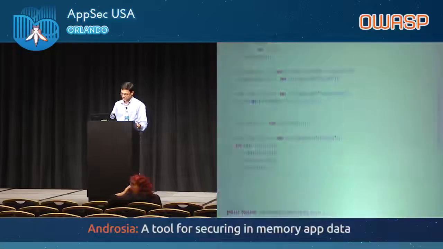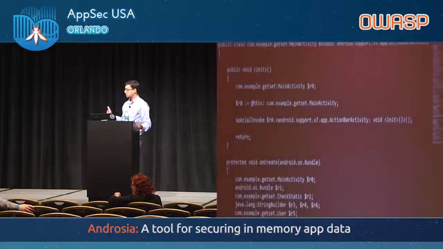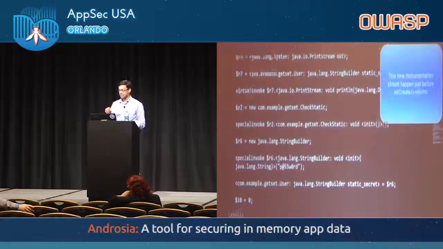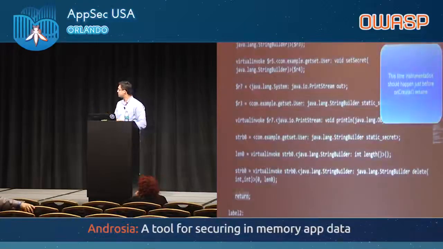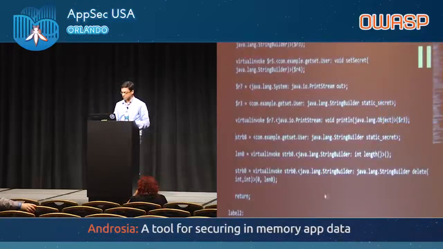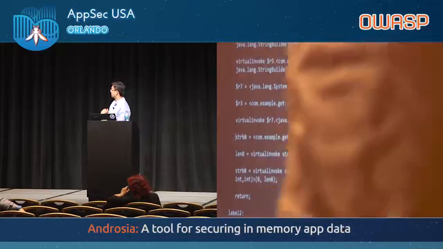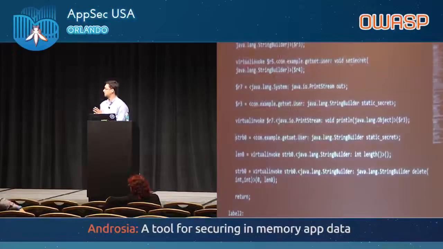So what I'm going to do next is introduce another use of the static secret string after the setSecret method call, just outputting it. So now that the use has been updated, the resetting should not happen before setPassword. Instead, it should happen right after the System.out.println statement. Here's my println statement at line number 82, and I'm instrumenting code after that, just before the onCreate method returns.